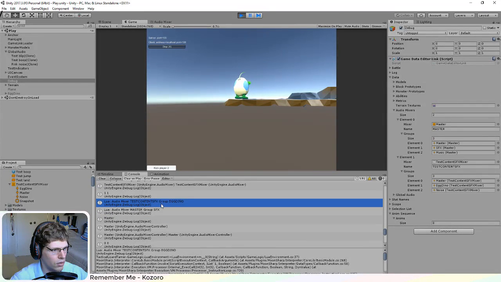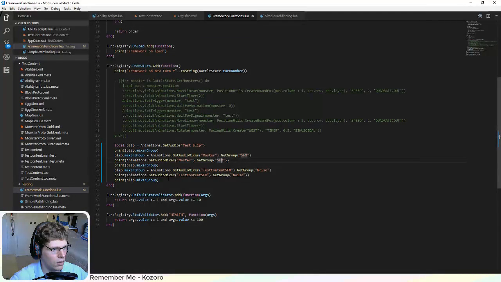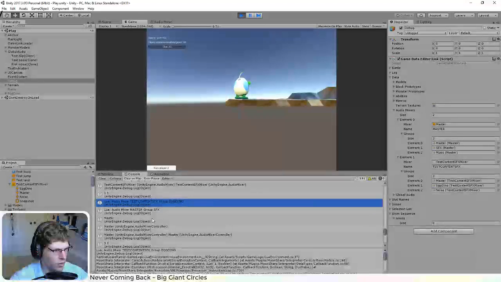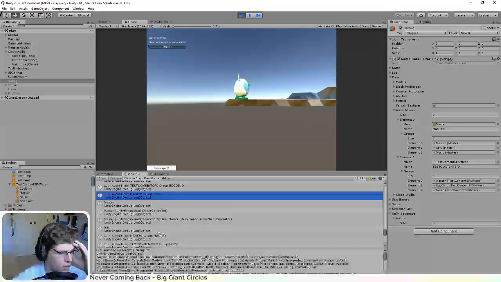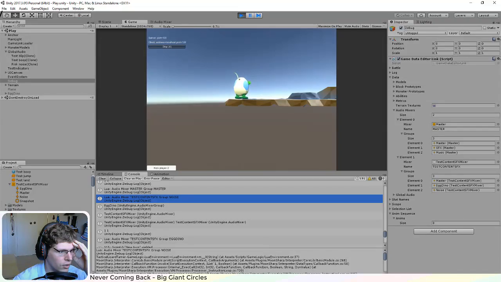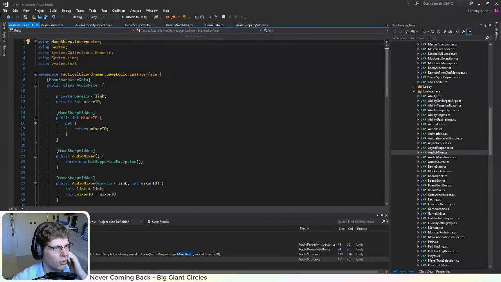What's the order here? Okay, so this is... that's not going to help me. That. So then I print master group sound effect, and then it's trying to get the mixer group again, so I have a bit of extra things in here. Okay, yeah, so it's master group master, so... Okay, and this is giving us group noise, so obviously something is wrong when we try to test if the groups are equal.